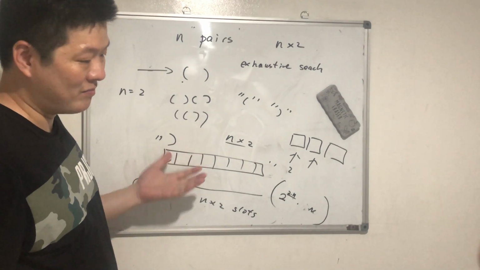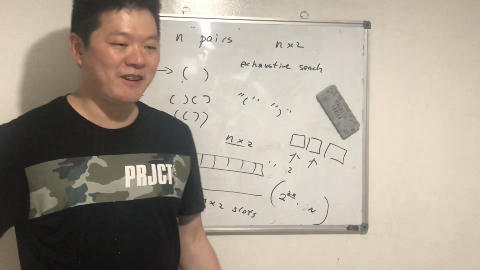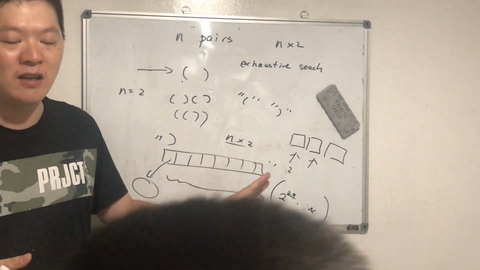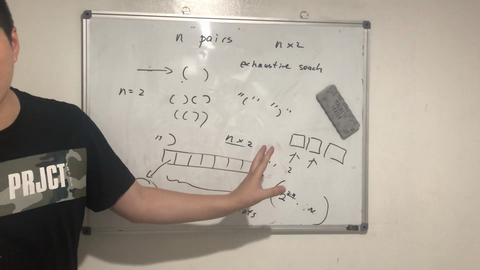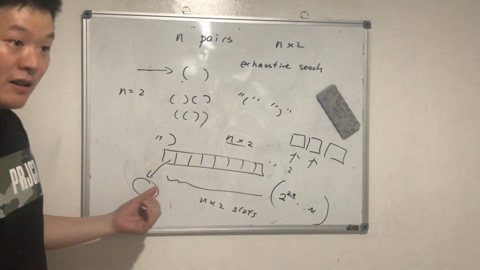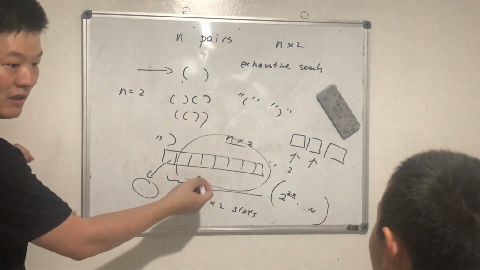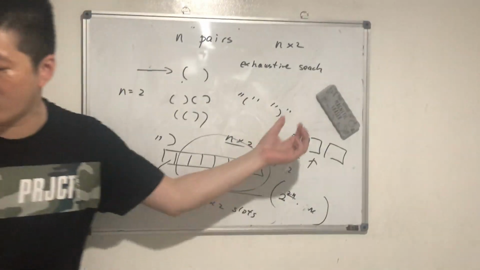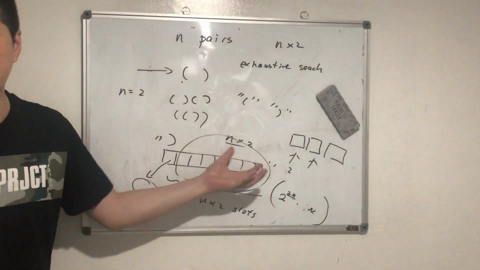But if it starts with a closing bracket, it's definitely not valid. That's the problem, yeah? So we know, in some cases, that no matter what possibilities come afterwards, it's still invalid parentheses, right? There's no way. Look, how many possibilities of these? There are a lot, right? But once we know it's a closing parenthesis, do we need to generate all of those and check again? No, right? Because we are wasting time here, that's the brute force approach.